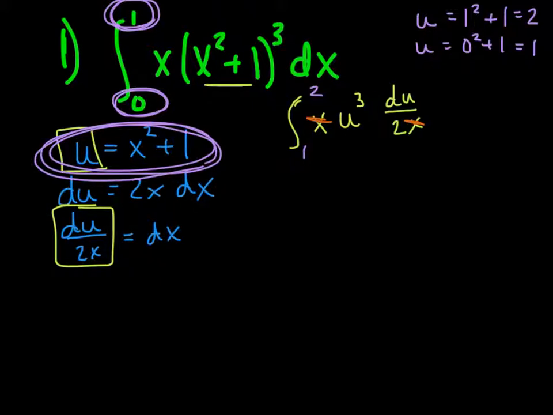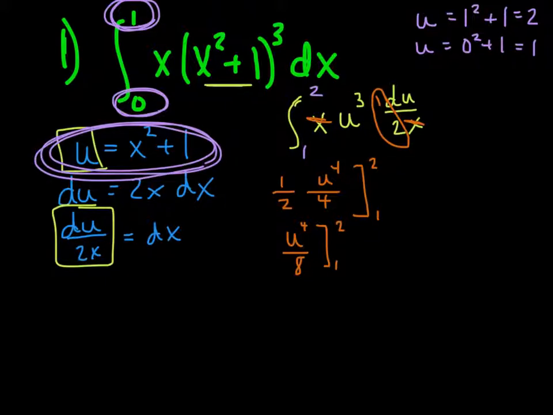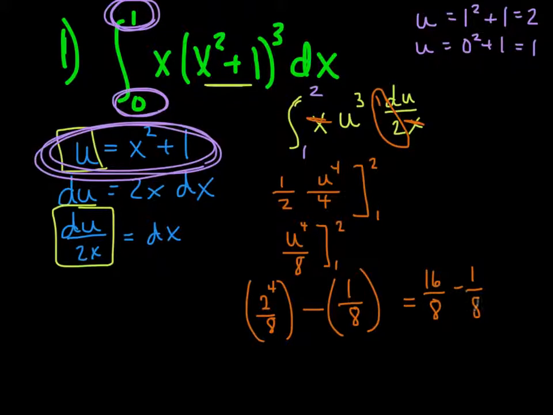Okay, so I'm going to once again pull this 1/2 out front like I did on an earlier problem. Okay, so then the integral of u cubed would be u to the 4th divided by 4. And of course, this is all now between the bounds of 1 and 2. And so now I'm going to go ahead and simplify that. So it would be u to the 4th over 8 from 1 to 2. All right, so now I'm ready to go ahead and calculate using my definite integral rules, which of course is to substitute in the upper bound and the lower bound and subtract those. So it would be 2 to the 4th over 8 minus 1 to the 4th, or 1 over 8. So that would be 2 to the 4th over 8 would be 16/8 minus 1/8 would be 15/8. And that is my answer.